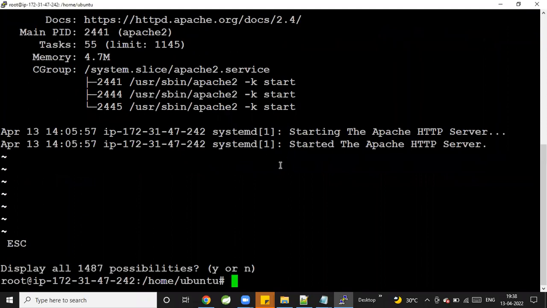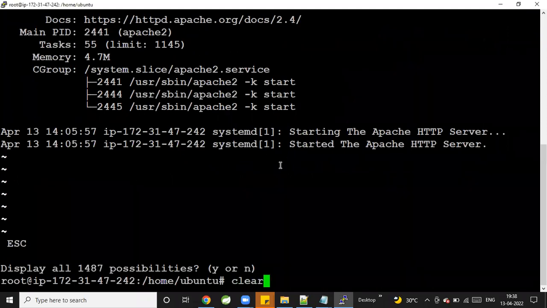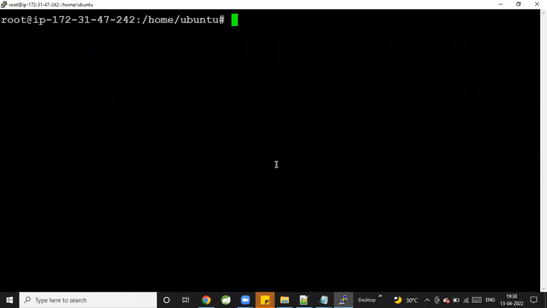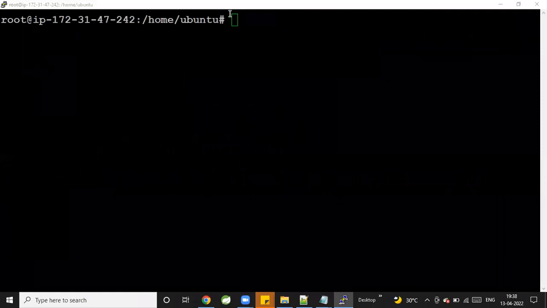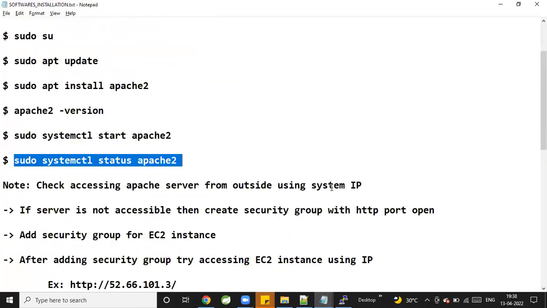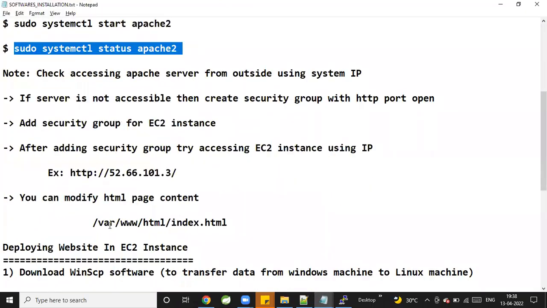Okay. Now, can I deploy one static website in the Apache server? Can I run one static website in the Apache server now? Yes, we can run one static website in the Apache server.